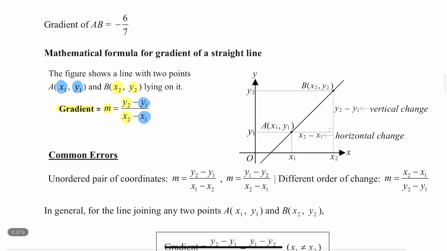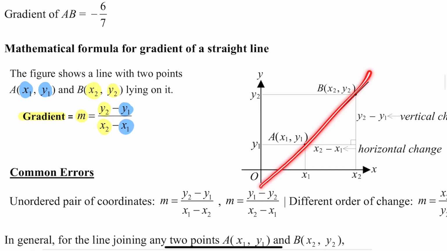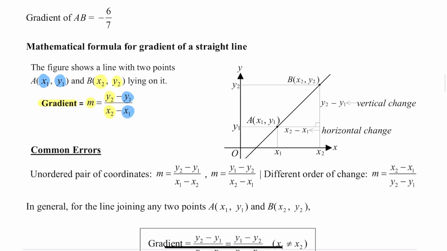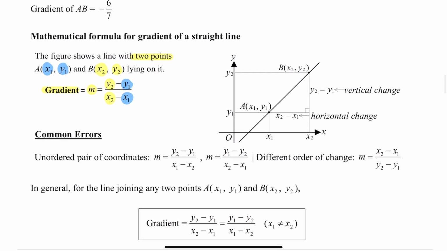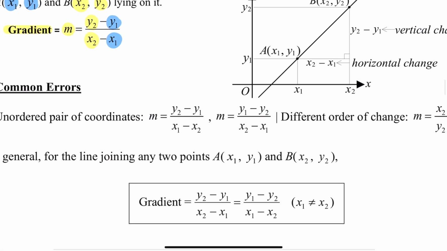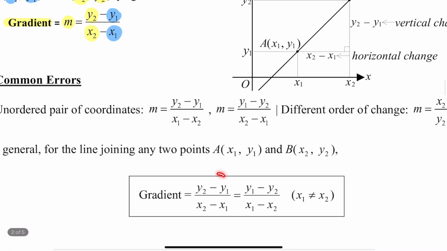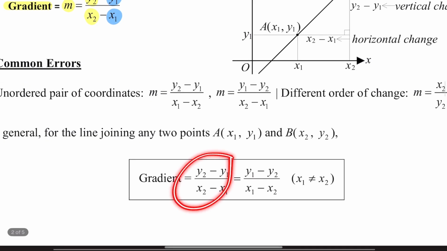Okay, so if I have a straight line like this, as long as I know 2 points, I can find the gradient already. You just need 2 points to find the gradient of a straight line. Just to take note, you can remember it as y2 minus y1 over x2 minus x1. You can also remember it as y1 minus y2 over x1 minus x2. I find remembering this easier because it's 2 then 1. In this case, both formulas will work.